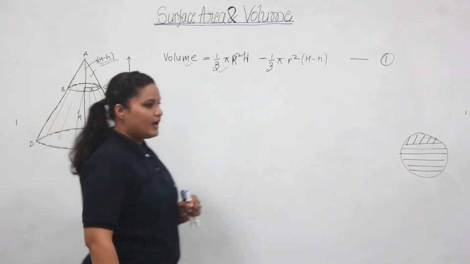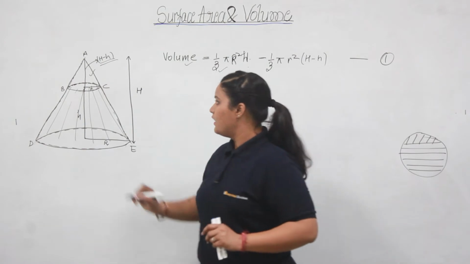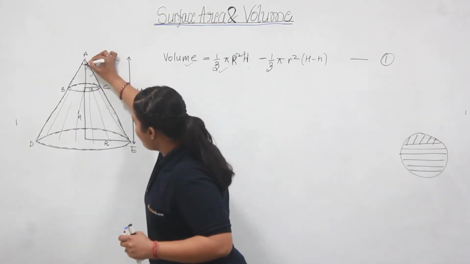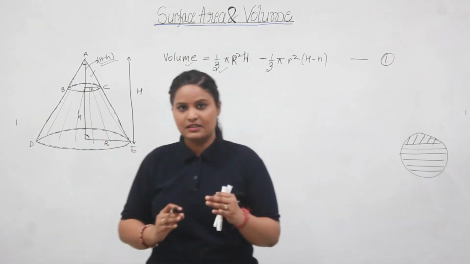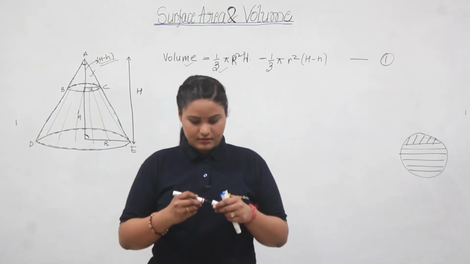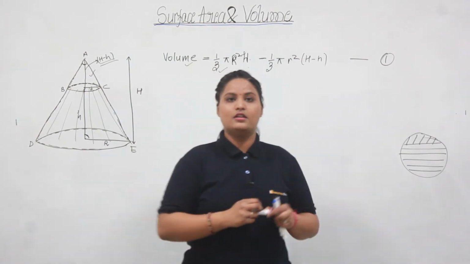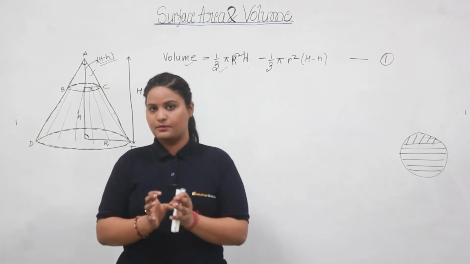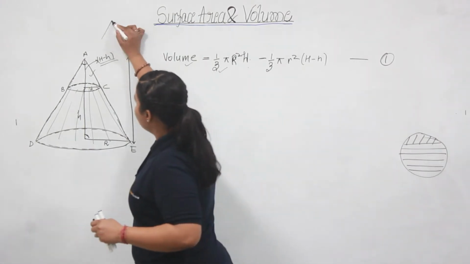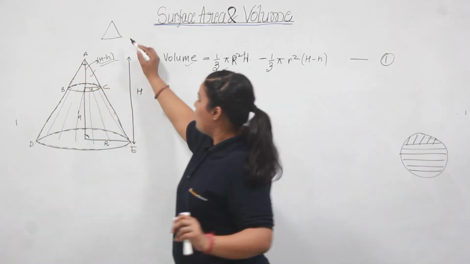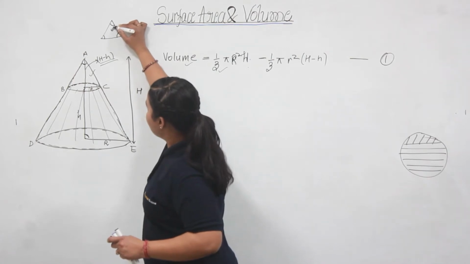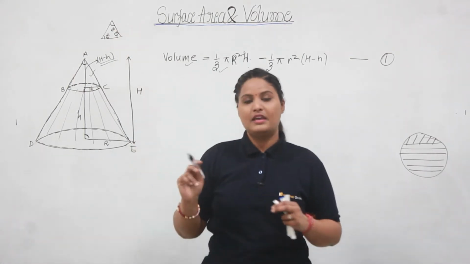Okay? Now, one thing you have to understand very carefully. Whenever this kind of figure is given, we have some similarities, like the ratio of the sides of two triangles is equal when they are similar. And what is similarity? Similarity is basically the concept of miniatures. Whenever we draw anything or make a model of something, we follow the concept of miniature. For example, assume I have a large triangle of so and so dimensions, and each angle is 60 degrees. And I have to make a miniature of it.